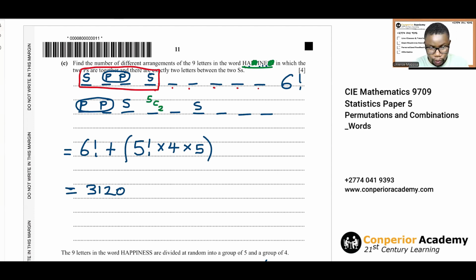And then I place these 2 letters, but the letters will be different because you can see H, A, I, N, E are all different. So when I place these letters here, I can swap them. So I'll say 5 choose 2, those are the different ways of selecting them out of the 5. And then once they are in this position, they can be swapped because they are different, so there'll be 2 ways of arranging them. You are done with that part. So I have 5 choose 2 times 2, right?